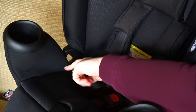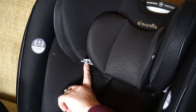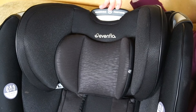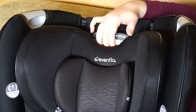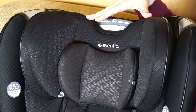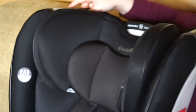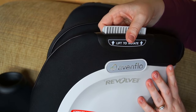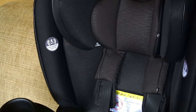You can see a couple of other things — including underneath the headrest, this gray piece peeking out. These are belt passes for when it turns into a booster seat. Right up top you have the headrest adjustment: just pull it up or all the way down depending on what fits your child — it's very smooth and works really nicely. And this is where you squeeze to rotate the seat, with one handle on either side. You tuck your hand behind here, pull up, and you can swivel the seat.